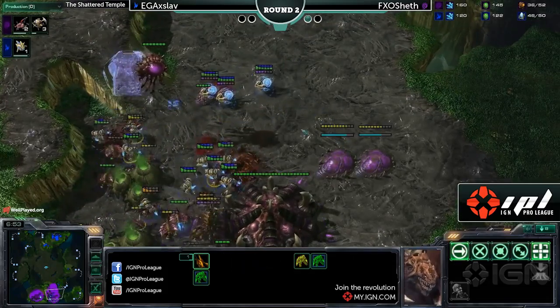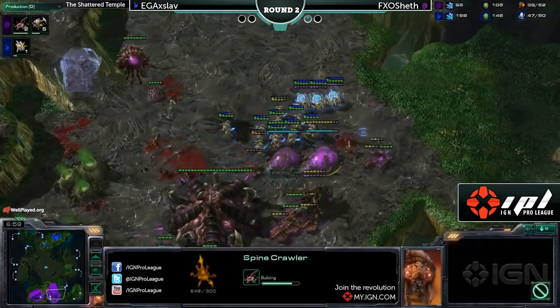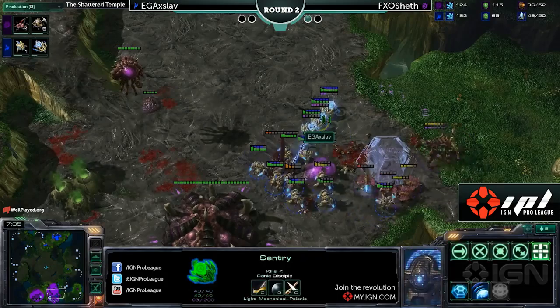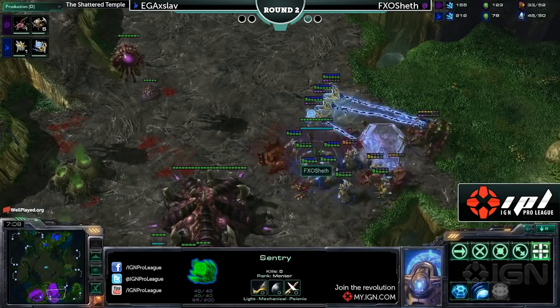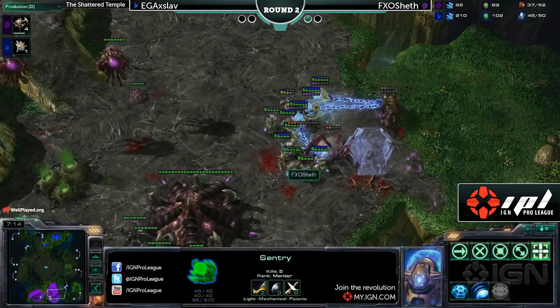Minimizing the surface area. One Spine Crawler does go down, and Axslav will do a lot of damage here. Two more Spine Crawlers are going to go back up. He'd be really, really great to take out these sentries here. Spine Crawler goes up, immediately goes back down. There are just a ton of Zealots here.